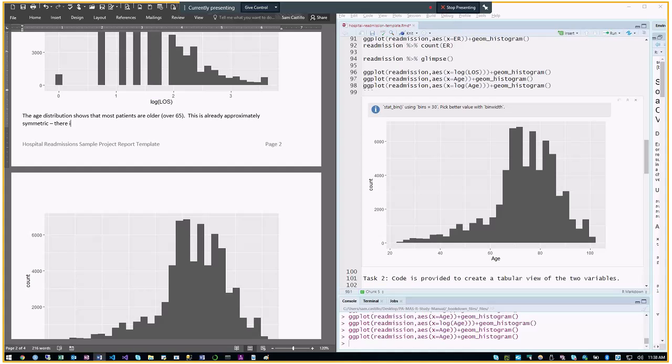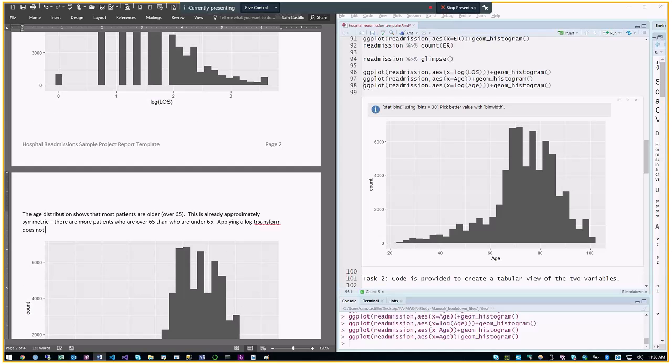There are more patients who are over 65 than who are under 65. Applying a log transform does not correct for this, and so the variable is left as is.